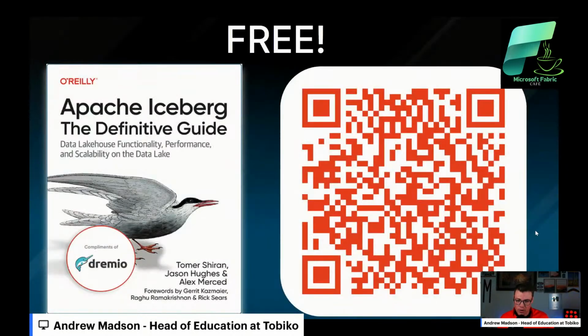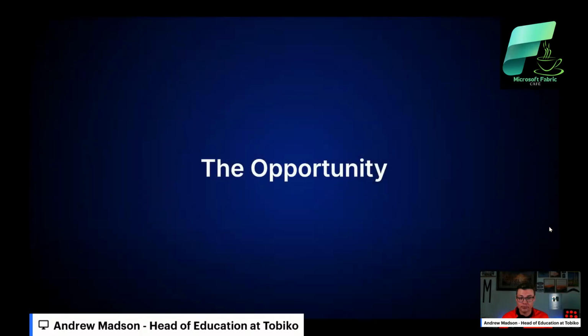One of the technologies we're going to talk about is Apache Iceberg. Dremio wrote the book on it. And so if you'd like a free copy of it, this is the link that you would use. If you buy it on Amazon, it's like $80. It's a 350-page book. But if you'd like a free version, this is the link to get that and learn more about this deep open source technology that's really expanding rapidly. And we'll look at why here in just a little bit.